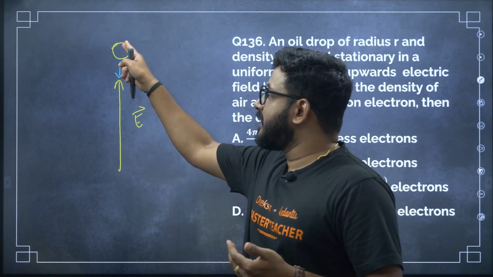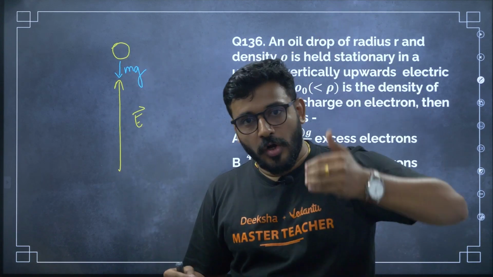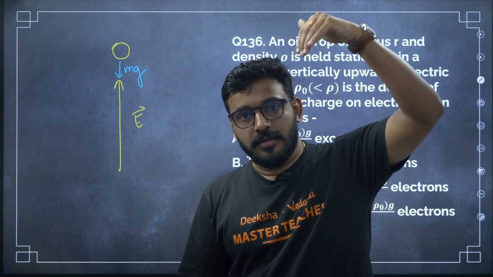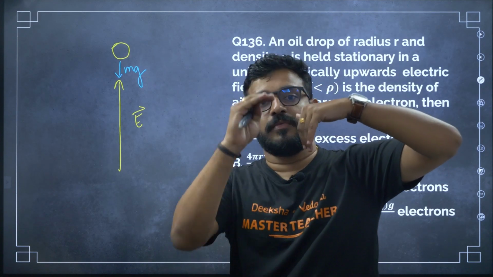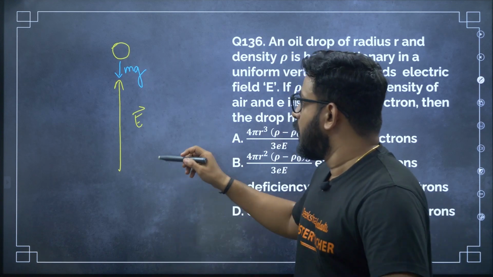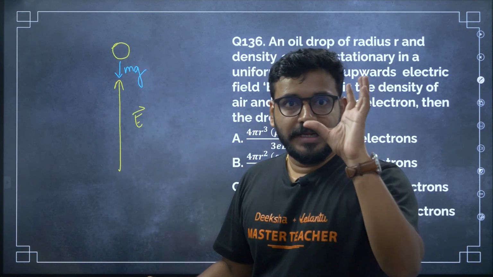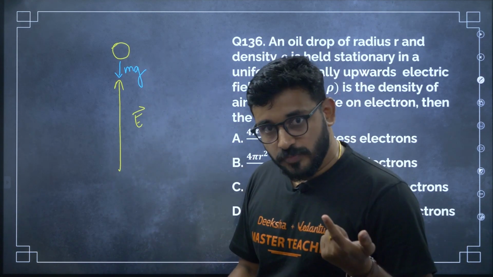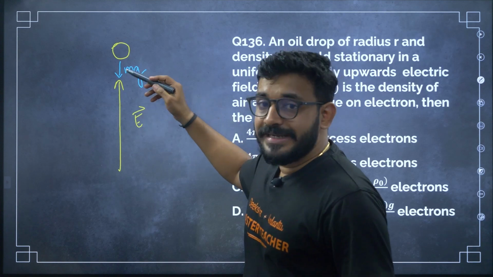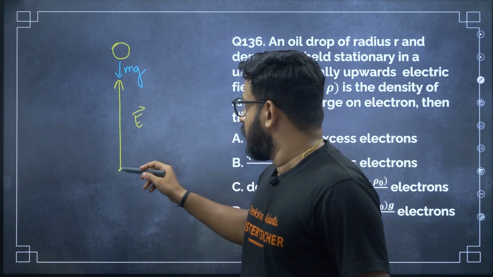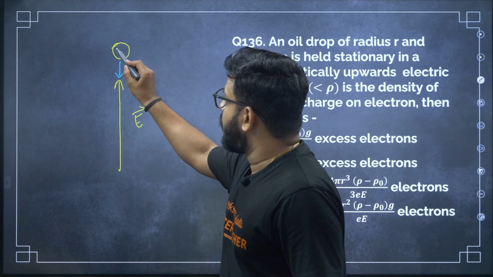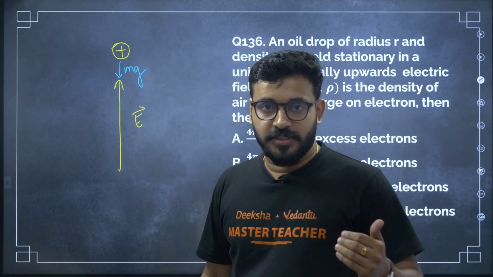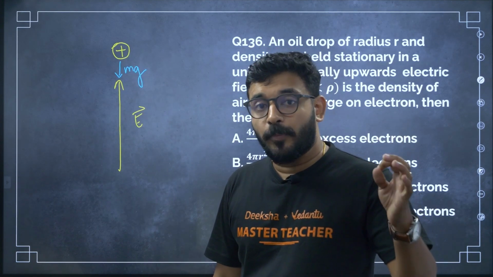So actually the drop is being repelled, that's why it's not falling down, it's just hanging there, just balanced by a downward gravitational force and a repulsive upward electrostatic force. So if the drop has to be maintained, that's a repulsive force, and given the direction of electric field, like it always goes from positive to negative, so this drop is having an overall positive charge. The drop is having an overall positive charge.